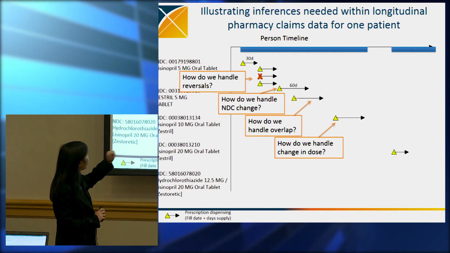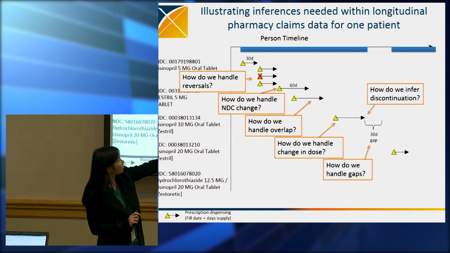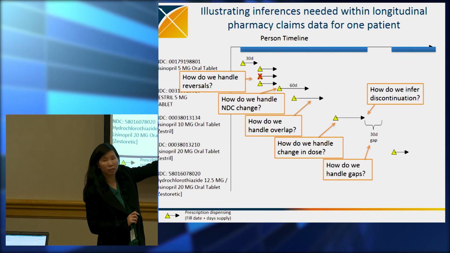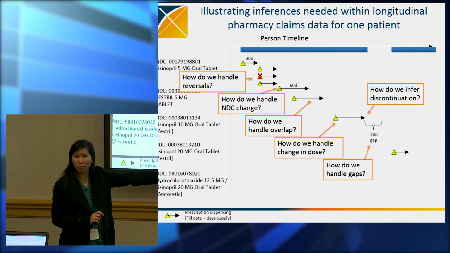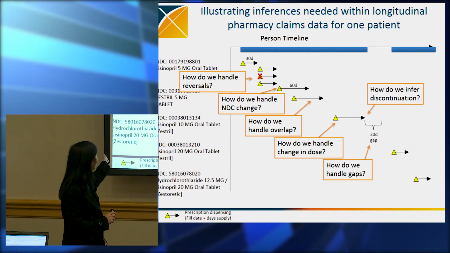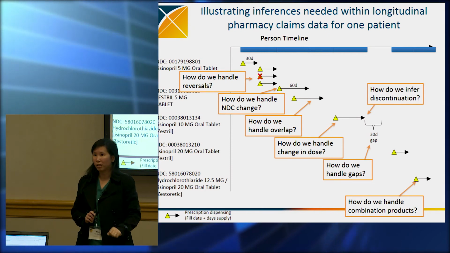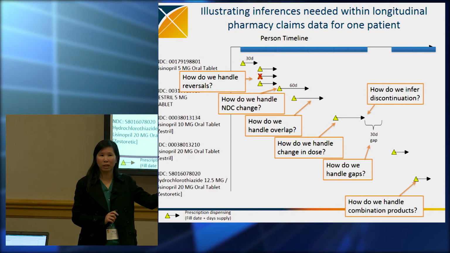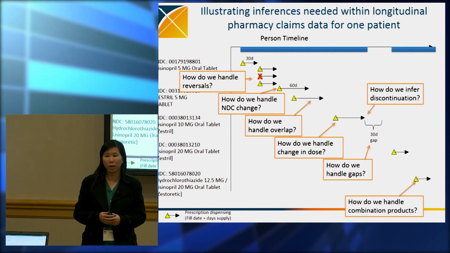Now, then they decided to take another one, but there was a bigger gap of more than 30 days. So what is your calculation for handling gap? How do you handle gap in era? Lastly, they took, again, a combination drug. How do you deal with combination drugs? So again, all these are different scenarios that you typically think through and ask about when you're doing drug era.